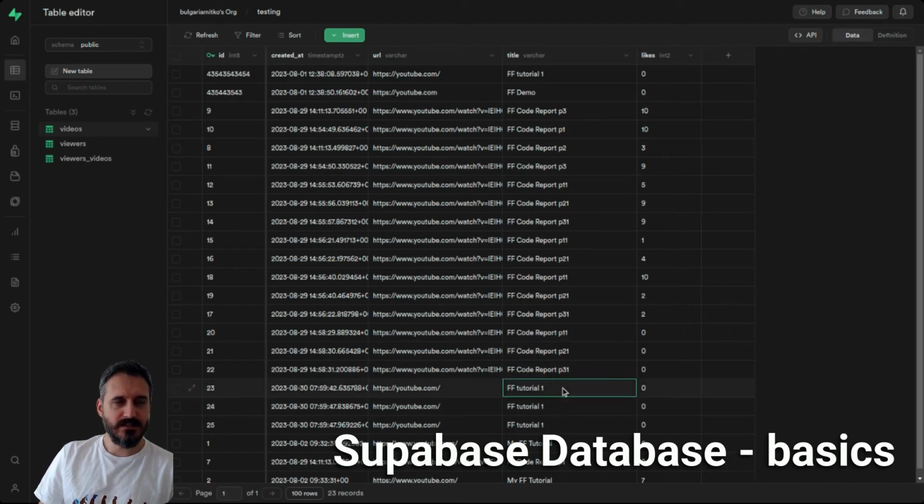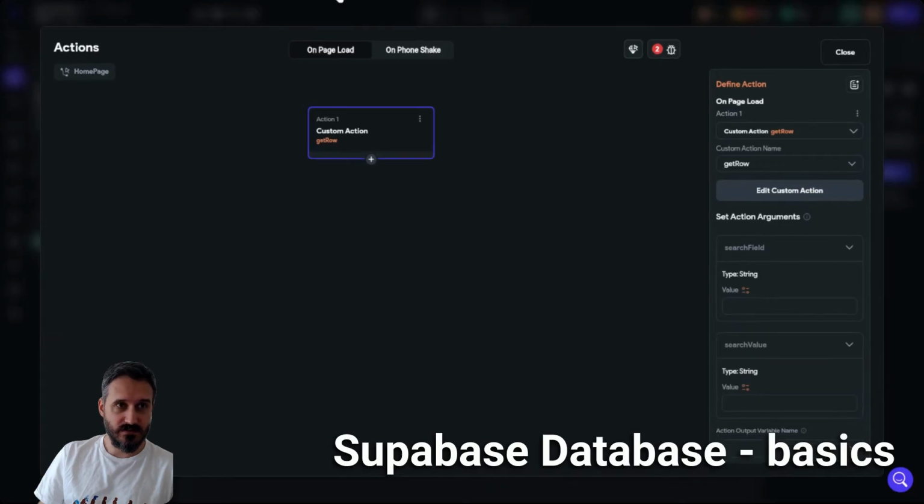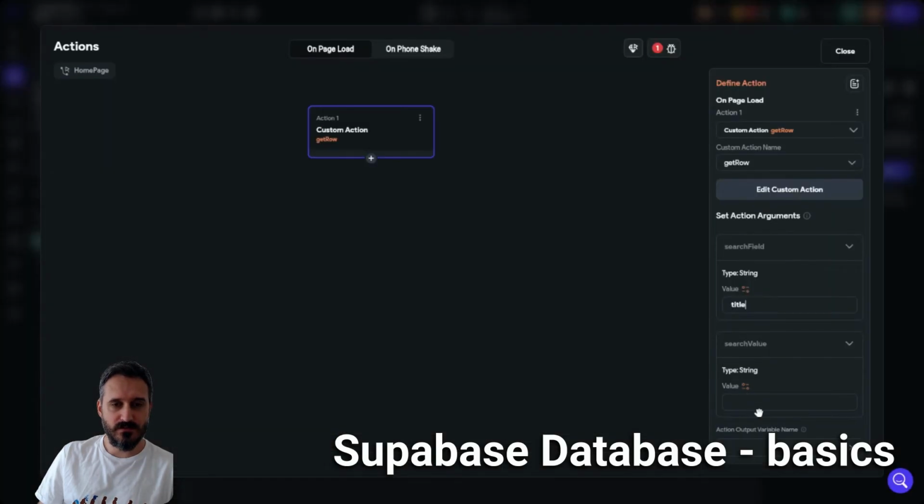In order to do that using the custom action, you need to write the search field. The search field in my particular case is title in lowercase. It should be the same as in your Supabase, so it's title in lowercase. You can see it over here. And then what we are searching for is FF tutorial 1. So this is the value that we're searching for.